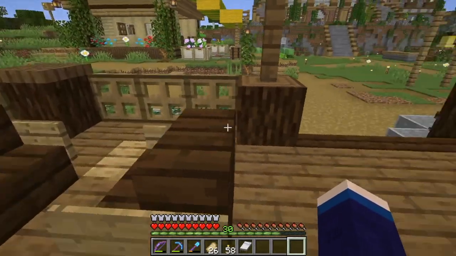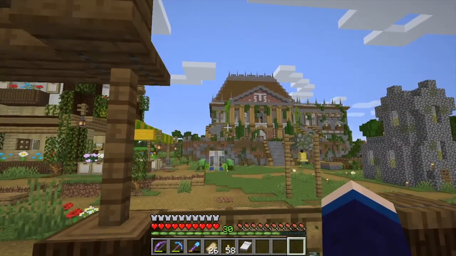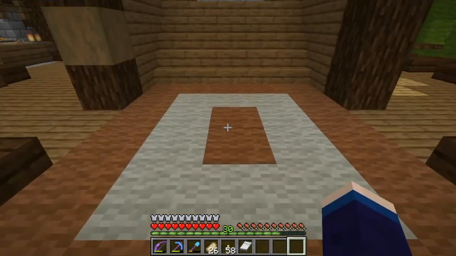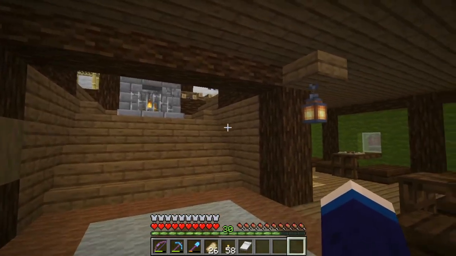Got some seating here on the deck. You could sit right here on the deck, and the masons can come out, sit on the deck, and just look up to the mansion and see what I'm doing. Okay, let's head on in. Little rug here, steps leading up to a central fireplace.